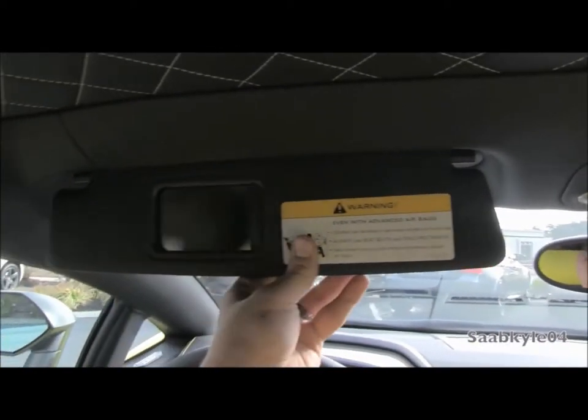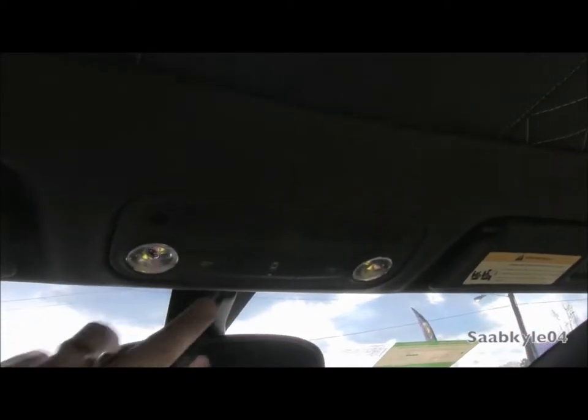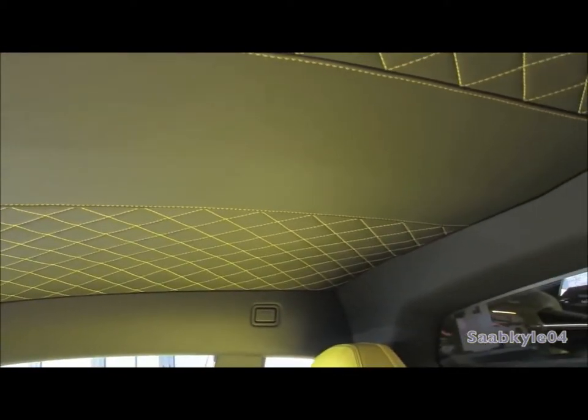Leather-lined visors, as well as a manually dimming movie mirror. In the top stack here, you have your microphone for your hands-free Bluetooth telephone, as well as interior illumination and reading lamps, all LED. Beautiful diamond quilted leather headliner with the yellow accent stitching.